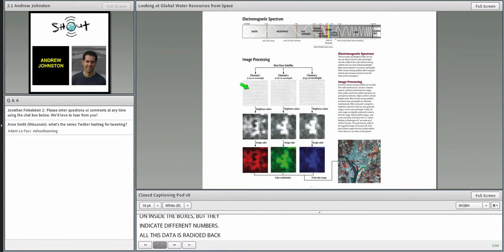So what we do is we assign brightness values to all those numbers, and we actually look at many different wavelengths at once. The sensors actually look at different wavelengths simultaneously. Then using computer programs, we assign colors to those different wavelengths of light, and that gives us a full color image, which is what you see right here. So all the images you're about to see are made using this exact same process. As the data comes back down from the satellites, it's not immediately useful. There are people that actually process the data so that we can actually understand how things are changing with the Earth's water.